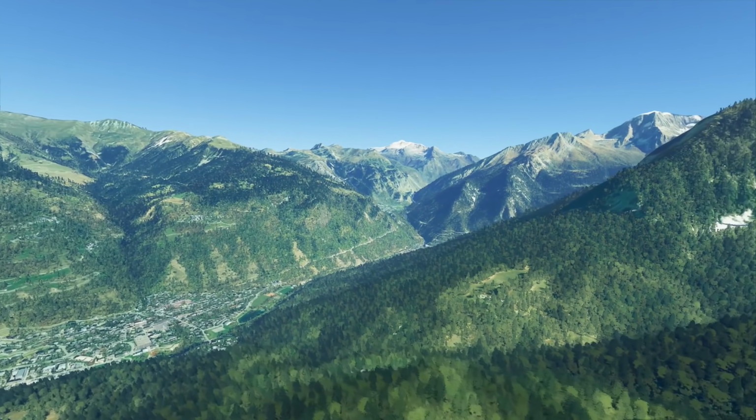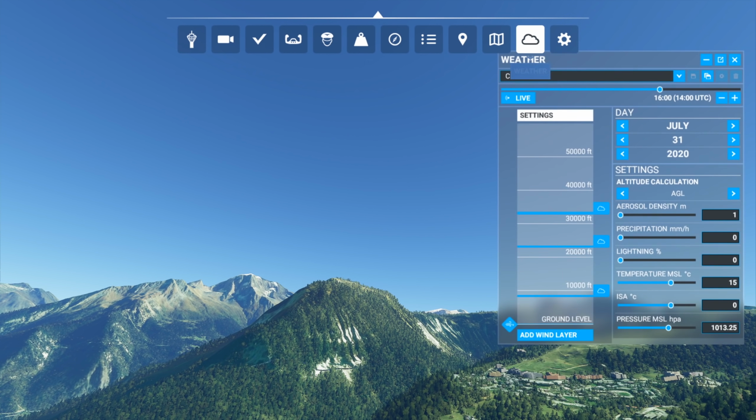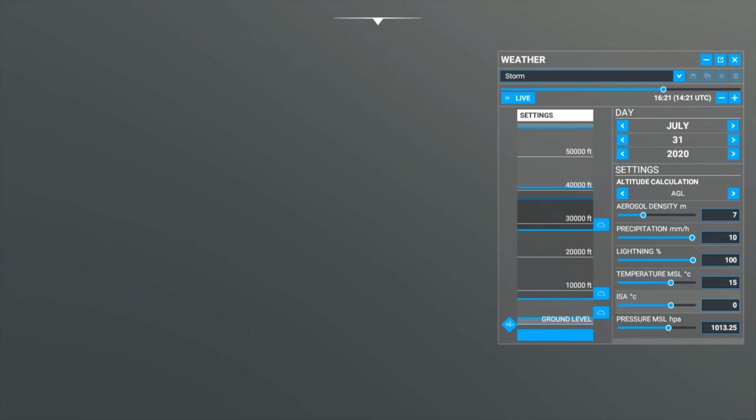We're going to park up over here with the drone camera, and now we're going to add in some clouds and switch out to a storm again. I think let's just have a look what they look like over the mountains here, the mountains of Courchevel. Oh, we've got zero visibility. Don't fly in this. There's a bit of advice for you.